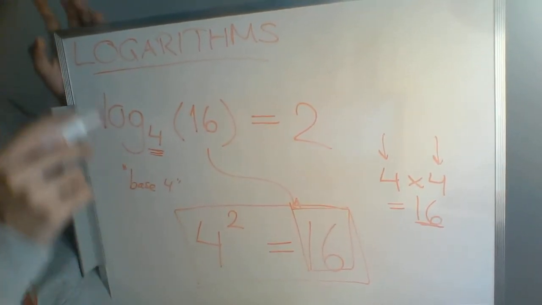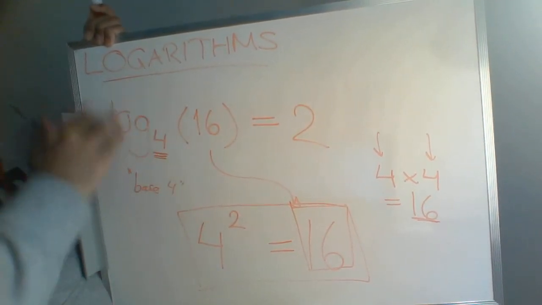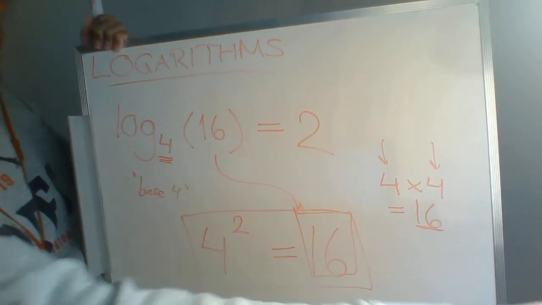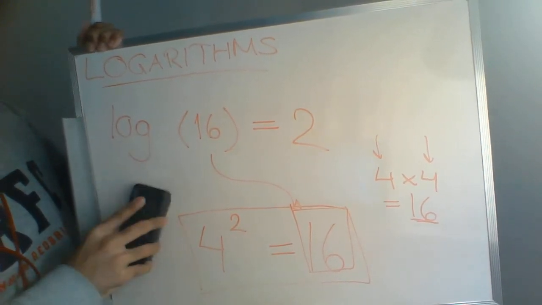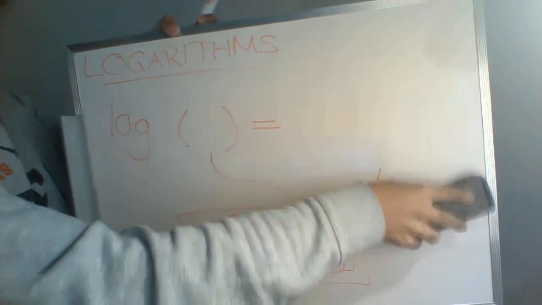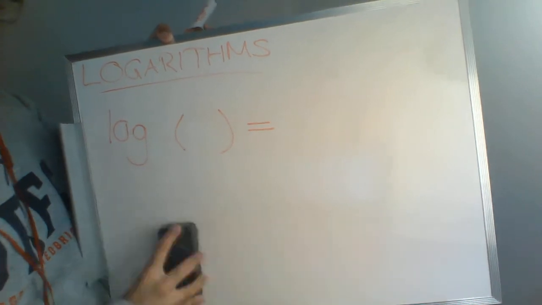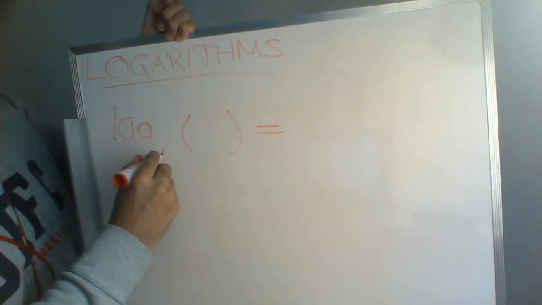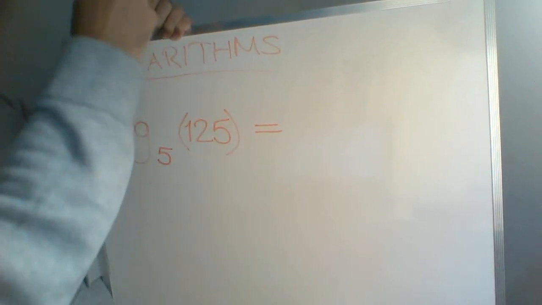Alright, but that's not really more involved than the last one at all, aside from translating this new notation into something that's perhaps a little bit more familiar. Let's do one that's slightly harder. So we'll change the base. I'm going to get rid of the 16, and I'm going to get rid of that 2, and I'm going to get rid of those. And we'll make this one log base 5 of 125.